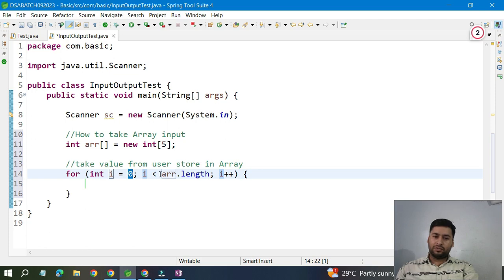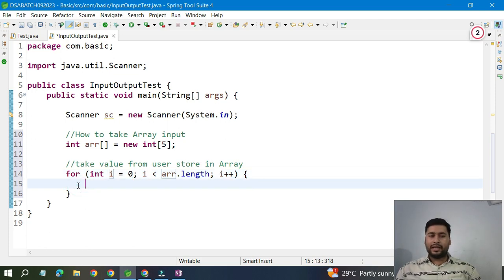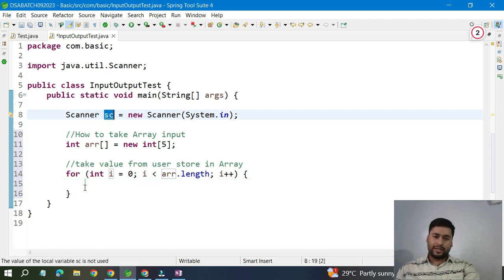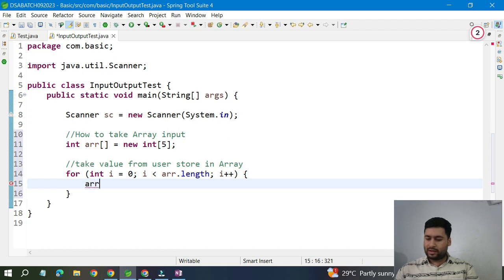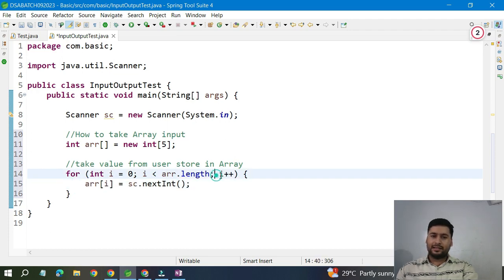Inside this loop we already have a scanner object, so we can write array of i, which is the 0 index position, store sc dot nextInt. Once it runs one more time, it will give one value and we can store it inside this, and again our index will be incremented.